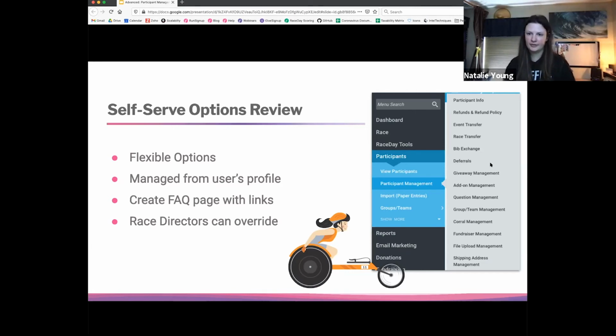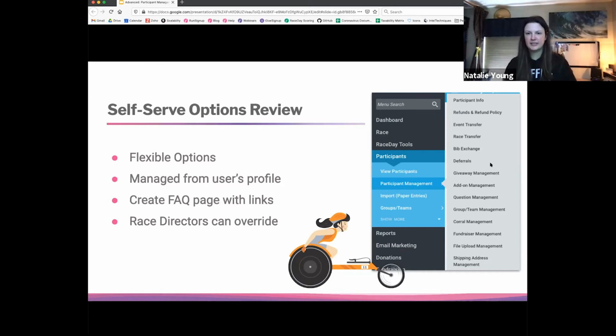So you might want to allow them to change their email address or their address, but you can turn off first name and last name so that they can't just go into their registration record and say, I missed the event transfer deadline, or I don't want to pay a transfer fee, so I'm just going to change Natallie Young to Matt Sinclair. So you can customize those settings and prevent people from doing that.